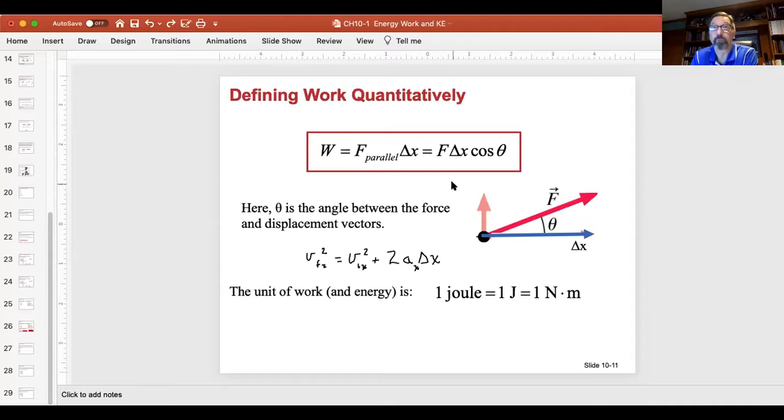But work is force times the displacement in the direction, the force being the component in the direction that you're pulling or pushing or moving. Okay, that's the definition. The good news is once you get that, you're actually getting the component of the force in the direction of motion. That's why the angle theta is right there. Hopefully you realize that force times the cosine of theta is the component of the force along that delta x vector. Okay, as long as you can see that, that's the last time you'll have to do trigonometry right there.